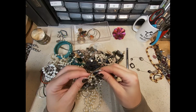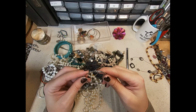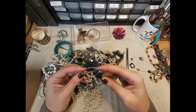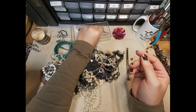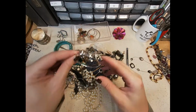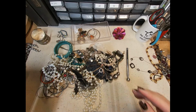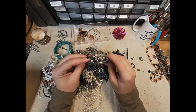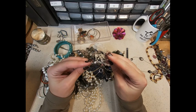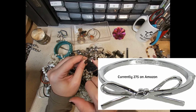Not magnetic. I feel like it pulls apart too easily. Like you would lose it wearing it. It's not too bad though. Oh, it's marked. Alright, it's a Kate Spade bracelet. Says Kate Spade, New York, right in there.